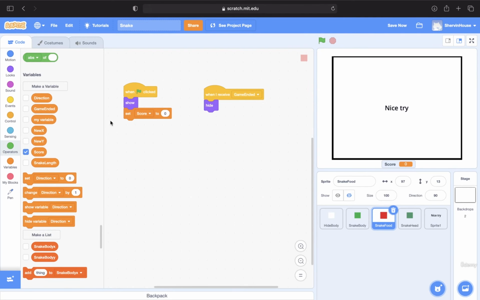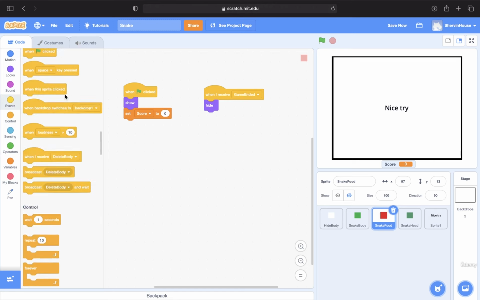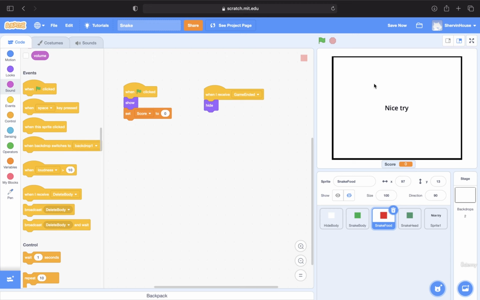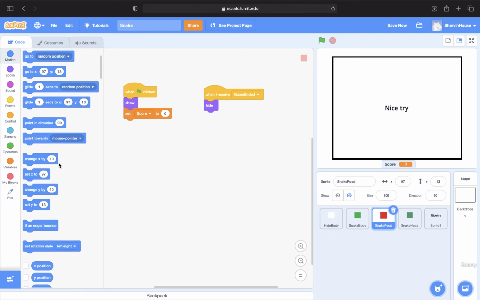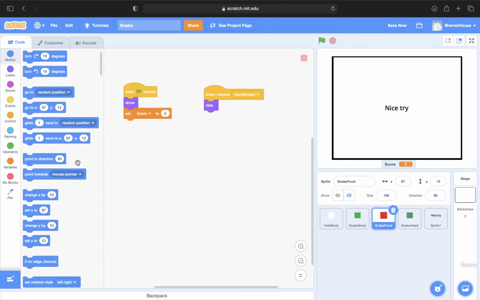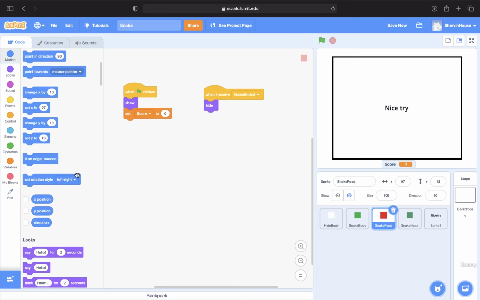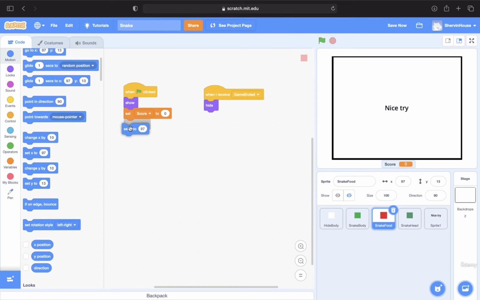All right, so we're gonna set those up, and we're gonna use this in a little while, but we're also gonna make sure that we are first spawning the food in a standard place. Let's say we're just gonna put it at negative 100 and 100. So we're just gonna set the X and the Y over here. I'm gonna set the X to negative 100 and set the Y to 100. So it always first spawns somewhere over here where it's not in our way.